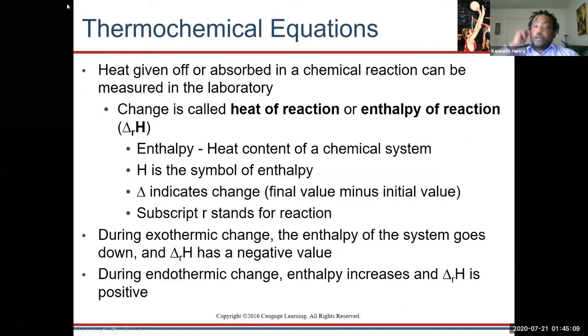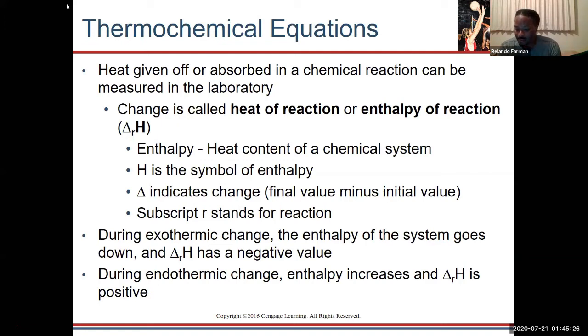Okay. So now we get to talk about thermochemistry. Now that you guys have an understanding of the energy and the units for energy that we're going to be using, the way that we define energy, we basically define it as heat, right? This is a good example. I was boiling water today, and I touched the pot. So hot, you know, a hot pot burns, right? So that gives off heat.